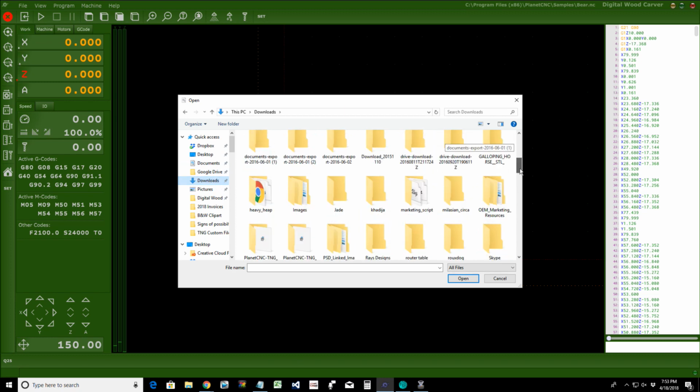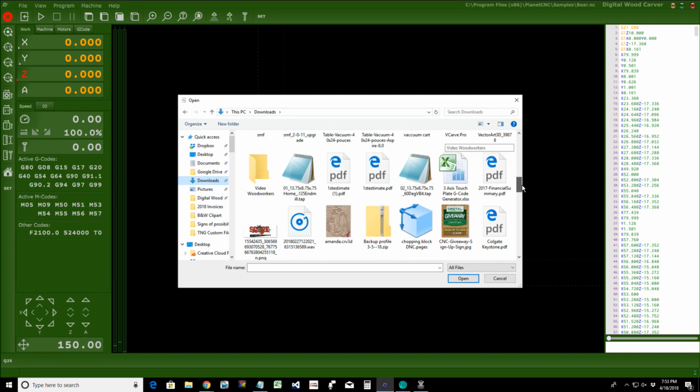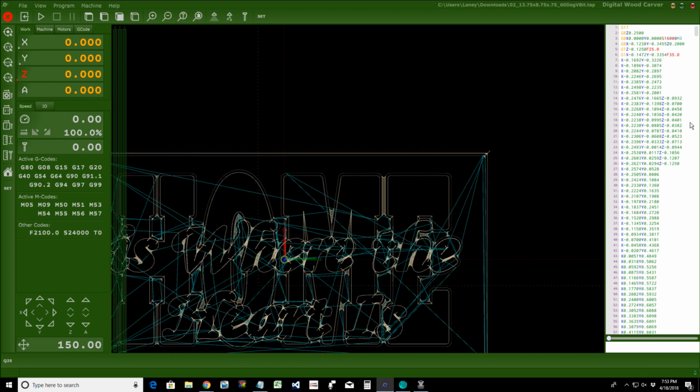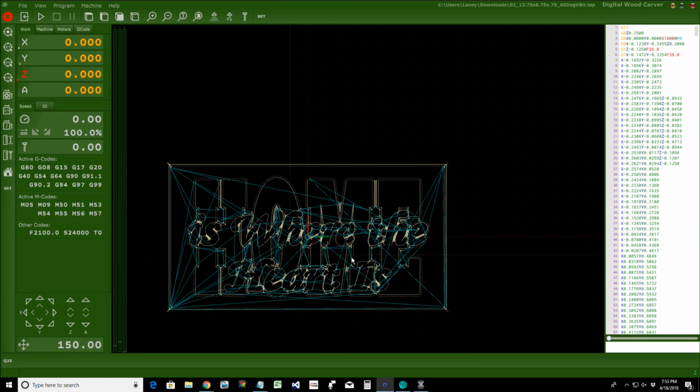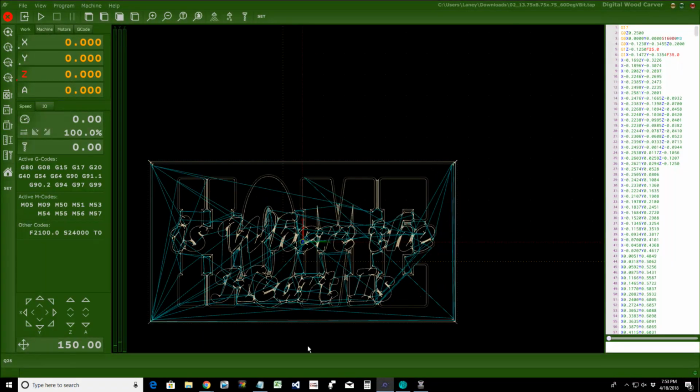Where's all my G codes at? G code. Oh, right there. All right. So my G code, the feed rate of this program, it's a V-carve, raised text V-carve, so it's running 35 inches a minute. Okay, and that's at 100%, 35 inches a minute. You know, and then of course it slows down and speeds up for corners and stuff like that.